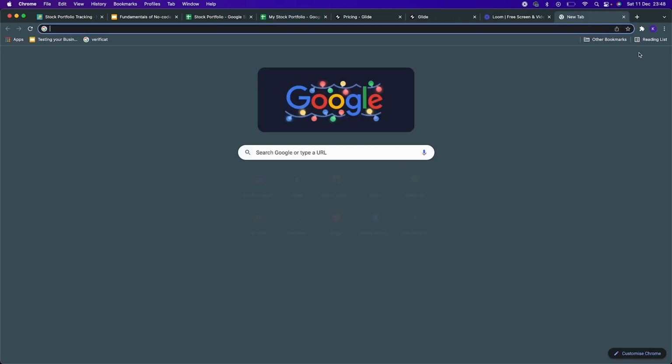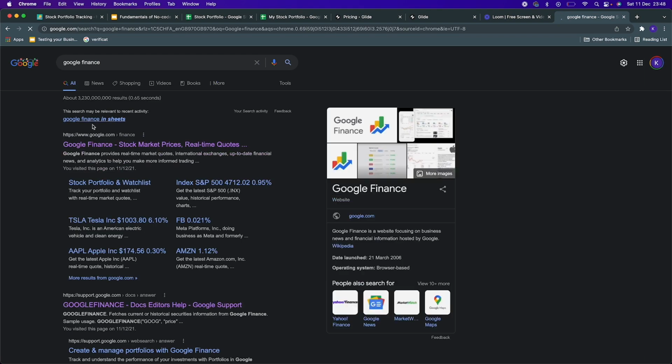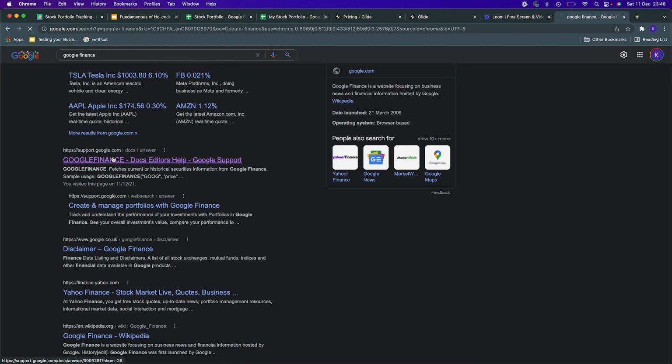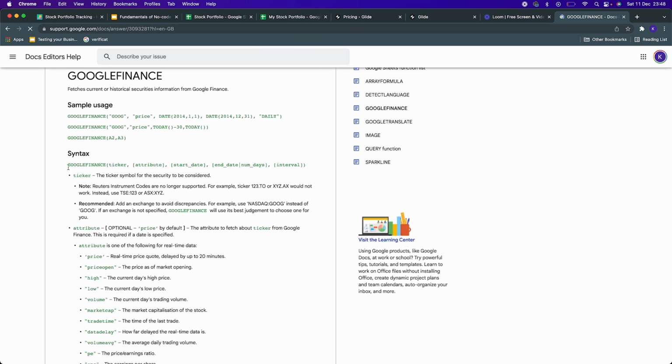We're going to use a service called Google Finance for this. Google Finance provides a function that you can directly call in Google Sheets. And this function is GOOGLEFINANCE with ticker and attribute. There are also other detailed parameters that we can pass to this function, but for the purpose of the demo, we are going to be only concerned with the first two details.